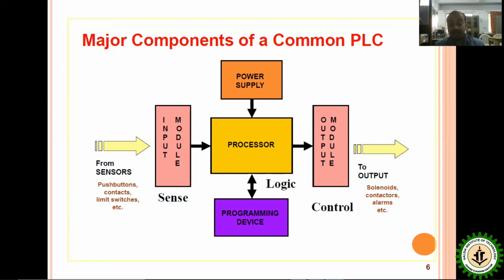But not only that. As the name suggests, it's a programmable logic controller, so the logic needs to be given by the user through a programming device. So the programming device will also be there. Using this programming device, we can give the information to the PLC. Mostly in India, we use ladder logic, through which we give the logic to the processor, and the processor can understand which type of logic we are trying to implement, and according to our logic, it acts.